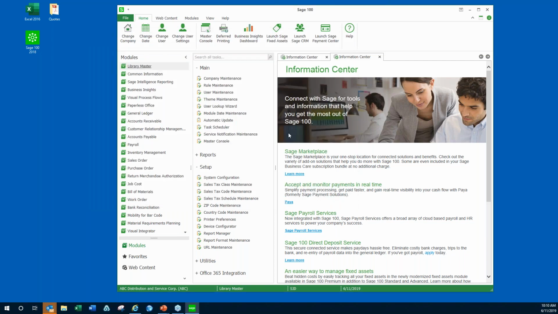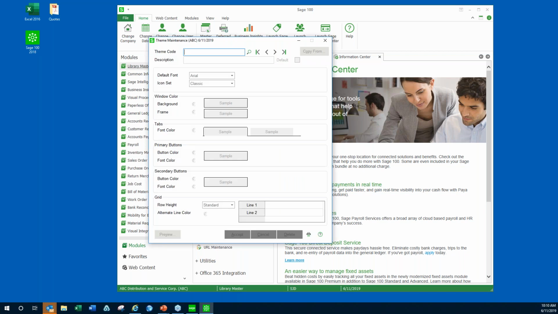Okay, now, theme maintenance. We talked about the classic, the blue, the green, and they're all kind of okay, a little too bland for me. So what you might want to do is create your own theme. The system allows you to do this. Now, another thing that I want you to think about with these themes: do you have an employee that is possibly colorblind or visually impaired? This would allow them the ability to create their own theme. So let's go ahead. We're going to create one, and I'm going to call this ABC default.